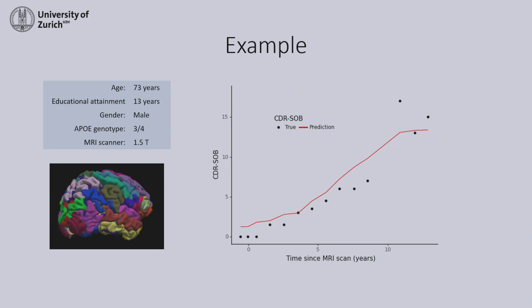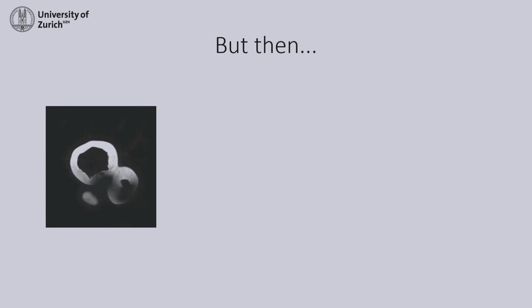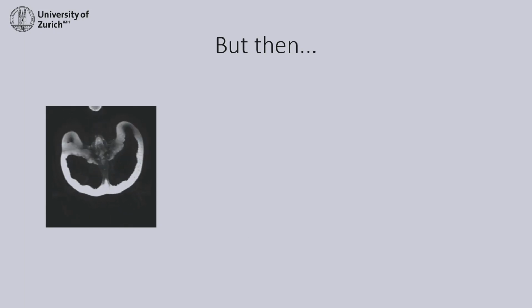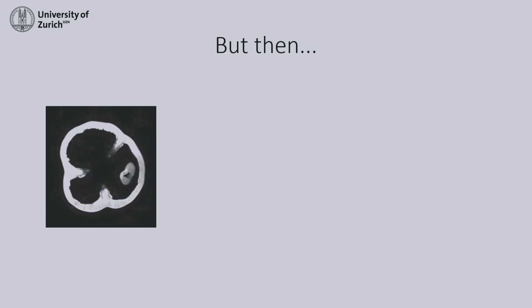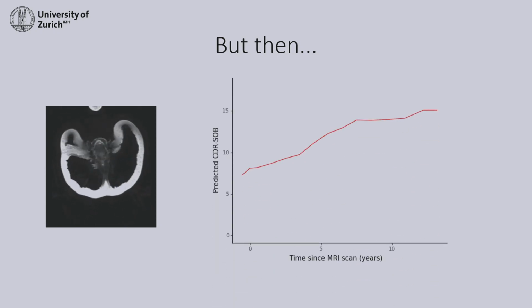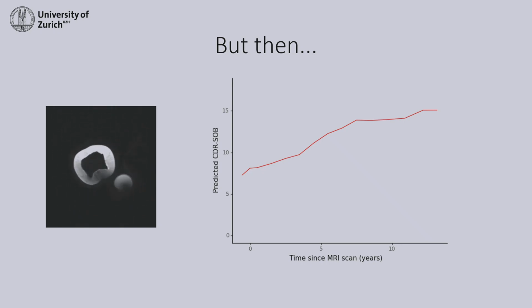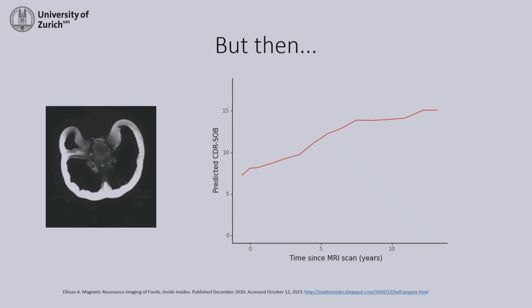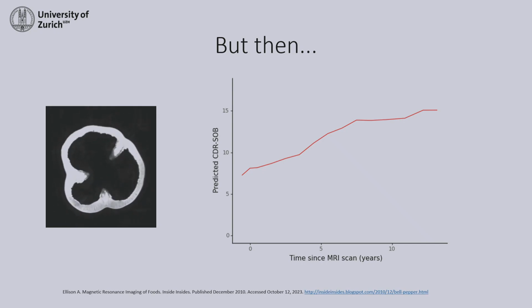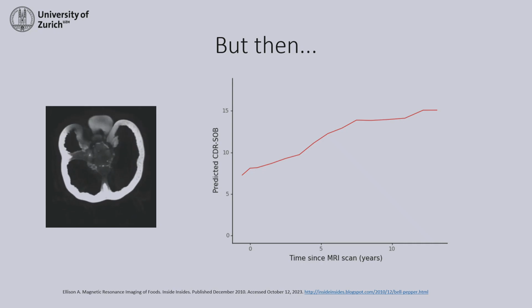But then you deploy to another person that you never saw. It's a brain that you've never seen something like that before. And well, now you're deploying the model. You don't know the true CDR SOB scores in the future. So you get predictions, but can you trust the predictions? Like the brain is very, very different, and it's actually not even a brain. This is a bell pepper I got from the internet, but you cannot trust predictions. The model always gives you predictions.